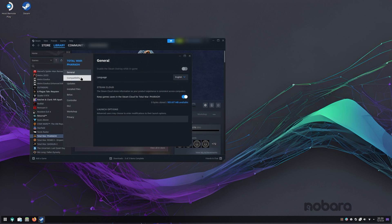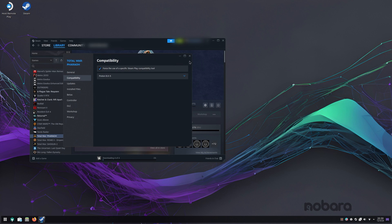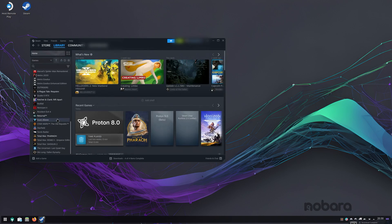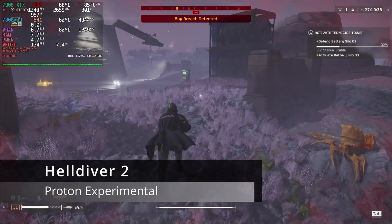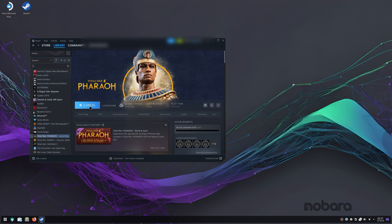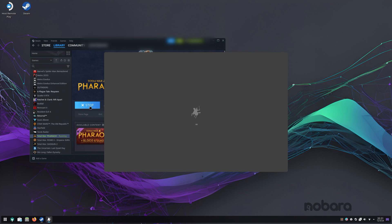It's as easy as you just saw on the screen. My recommendation is to use a stable version, as the experimental or the beta one tend to have stability issues. For example, I was playing Helldivers 2 using the Proton experimental version, and after some time, it crashed. I couldn't do anything — it literally froze and I had to restart the PC. This can be a bit frustrating, as I observed that the experimental one was performing a bit better. Once you use the stable version, then you are good to go.